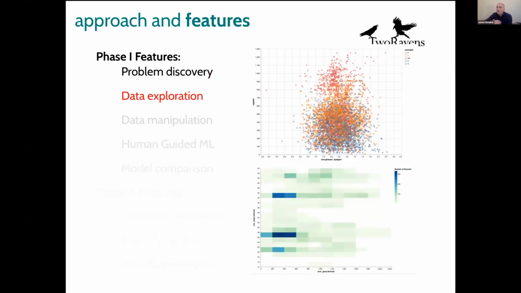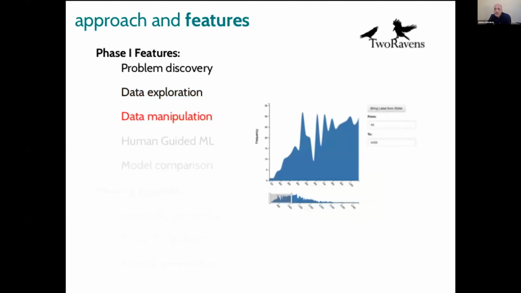So the original roots of Two Ravens when it was at IQSS was how can you learn the patterns inside the data? How can you get some quick visualizations without leaving the archive? So there's still a strength in exploring 1, 2, 3, 4-dimensional relationships. Manipulate the data. If you need to extract not the entire data set, but just certain portions of it, or you want to make new variables out of old variables, and again, not leave the archive. That was very early Dataverse functionality, to be able to construct new variables within Dataverse. It persists within Two Ravens.